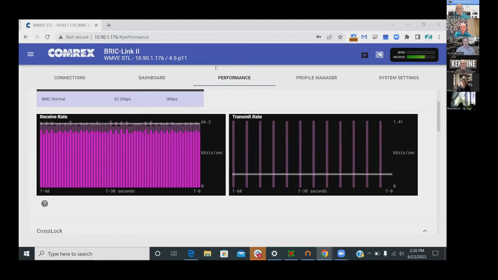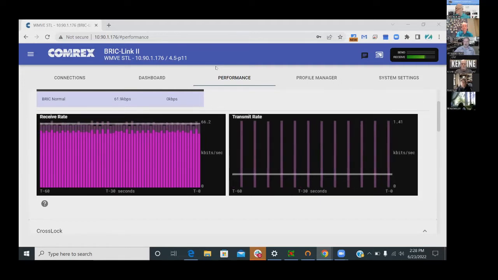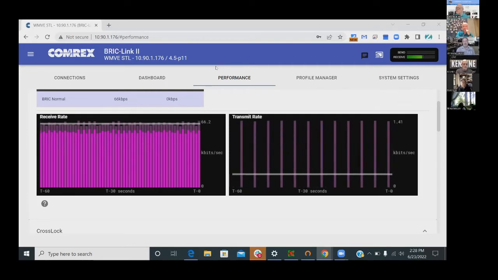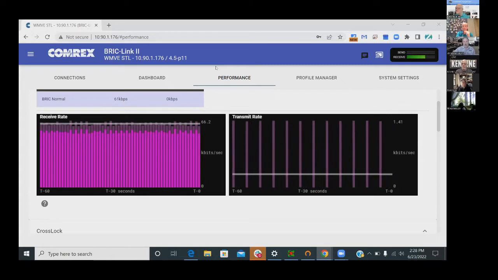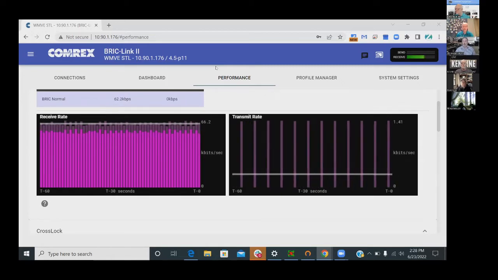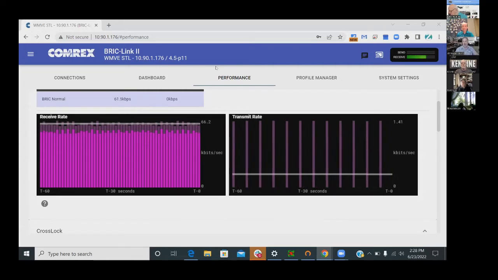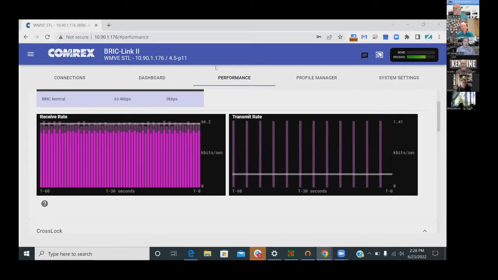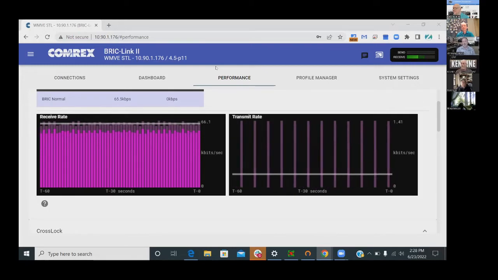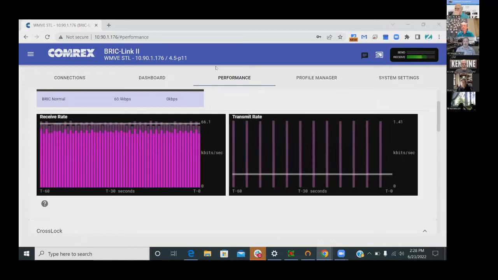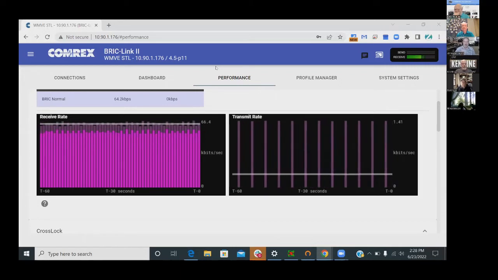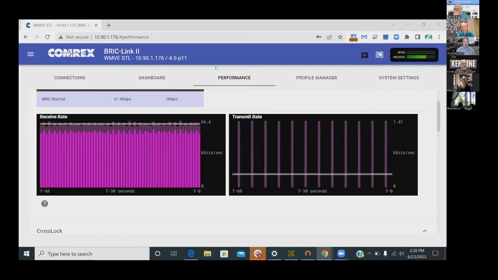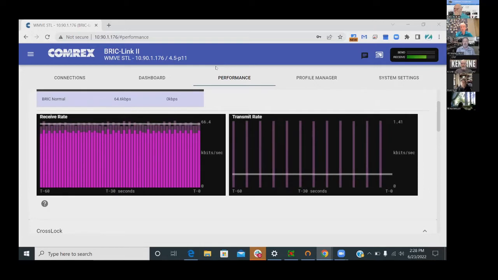The thing to remember is every time you create a new connection and add that TX only profile, you're creating a new instance of the encoder and you're chewing up that much upload bandwidth on your network. So you need to make sure you have enough bandwidth to accommodate all of those instances of the encoder. Of course, the way to go around that is if you had like an MPLS network or an IGMP capable network, you can do IP multicast and just have one sending out one stream, and then it would go to all your IGMP routers and BRIClinks, and you could do a gajillion at that point.